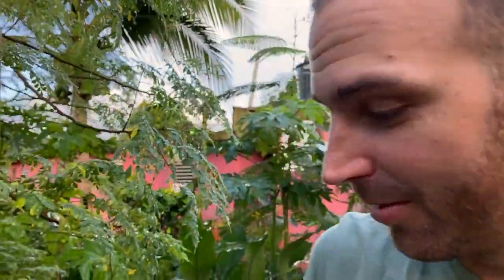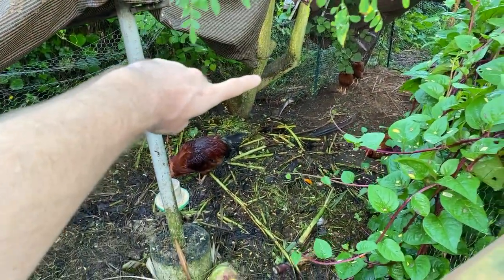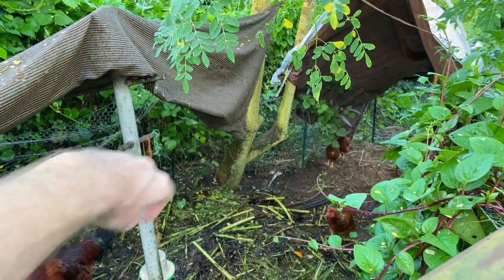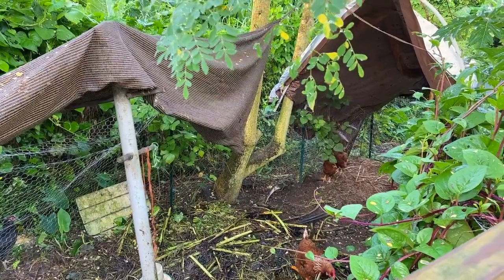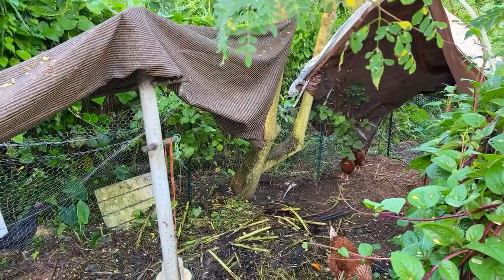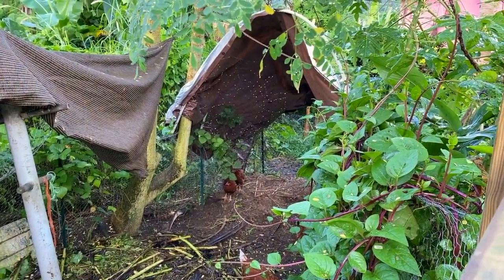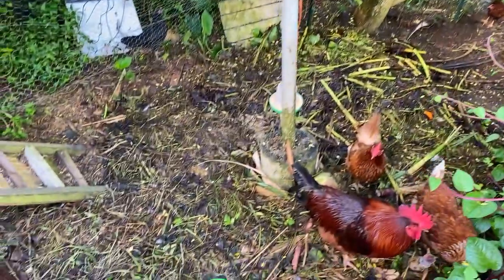All right, so I'm just going to go check in with the chickens. Let's check on them, see if they need anything for this upcoming storm. Let's take a look. Well, I don't know if you can see that. See this right here? Right where I'm pointing, you can kind of see a little bit of wetness. I think I got the focus there. That's a spider web with a bunch of raindrops on it. Really cool to see that kind of stuff, I think. There it is. That's a better angle for you, I guess with that dark background. Check that out. Super cool. I love seeing those kind of things. Anyway, back to the task at hand.